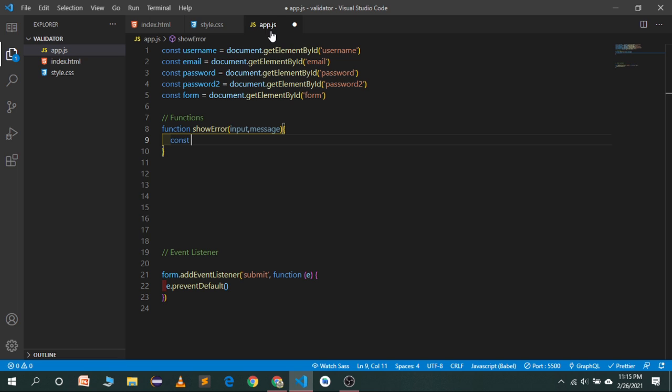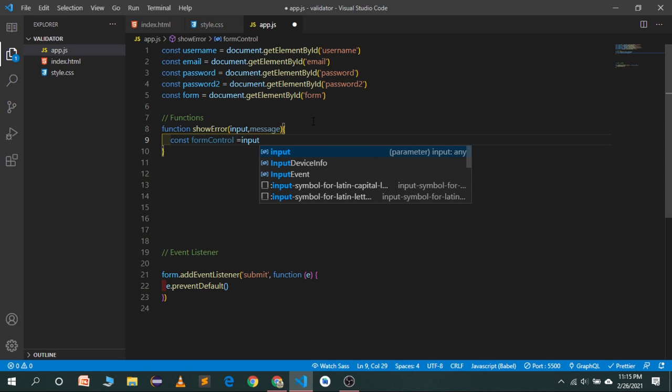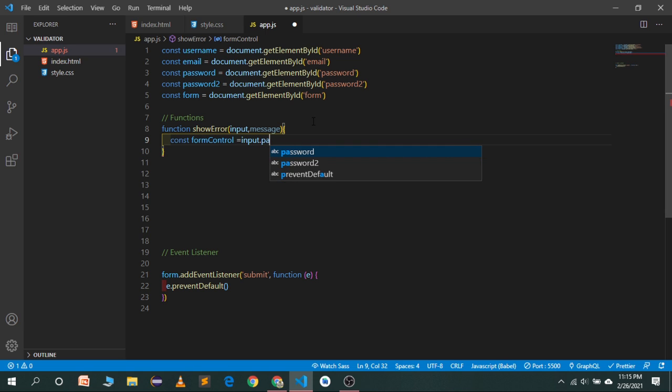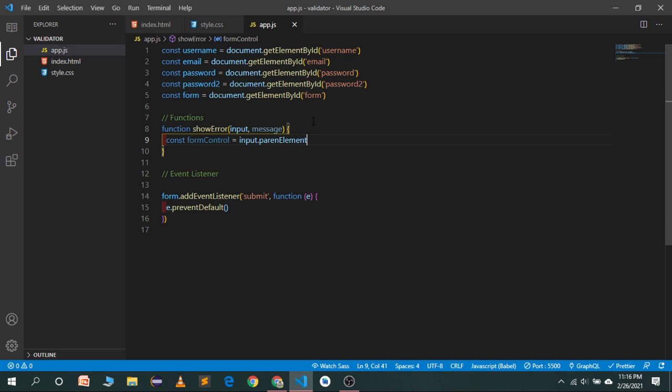So let's target the form control. We have a form input, email. We have an input field and input.parentElement. We can use this technique to select this. So when we have an error, we want to change the class name to error.